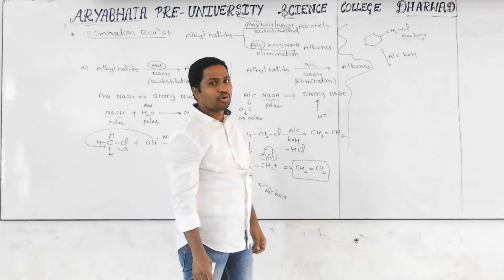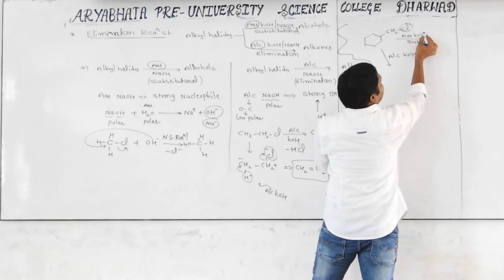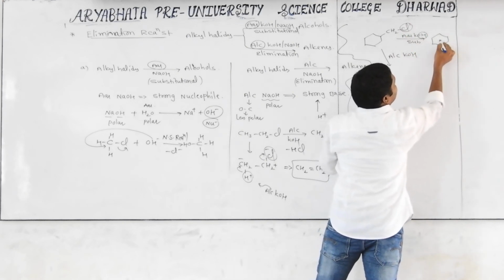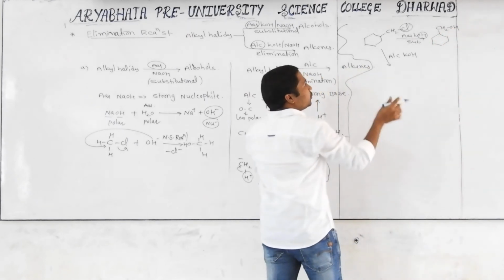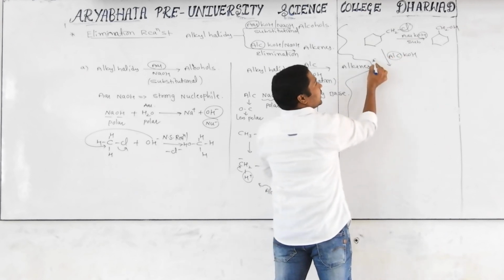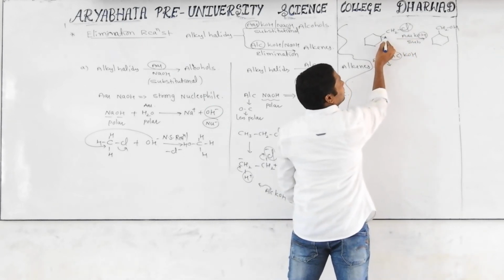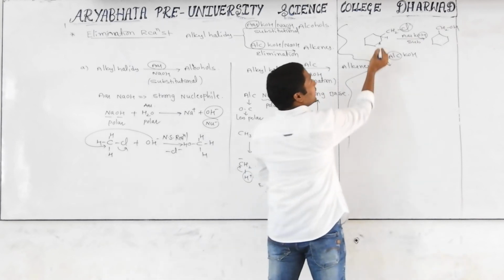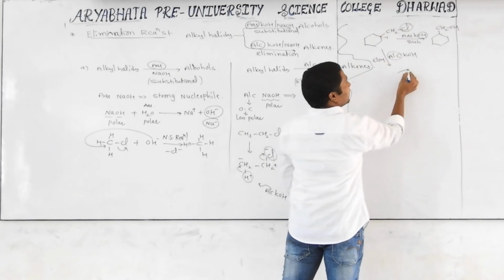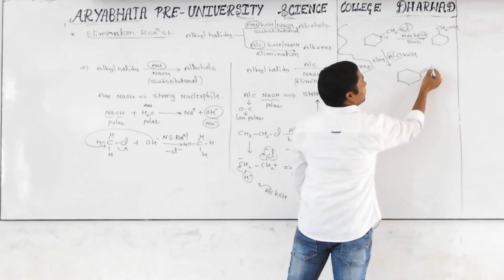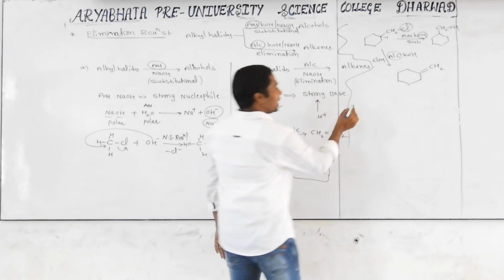Is the product the same in both cases? No. Why? Under aqueous conditions, what do we get? Substitution: Cl is replaced with OH. Then we get the cyclohexyl compound with CH2OH. With alcoholic KOH, elimination is happening. From here Cl leaves, and from the adjacent carbon an H will be removed, because that carbon has only 3 bonds to other atoms and one more bond to hydrogen. From there Cl, from here H. What do we get then? A 6-membered ring with a double bond and CH. Are you clear?